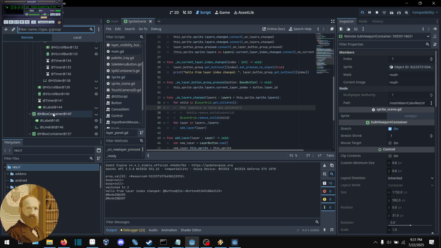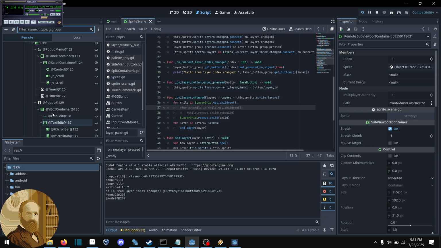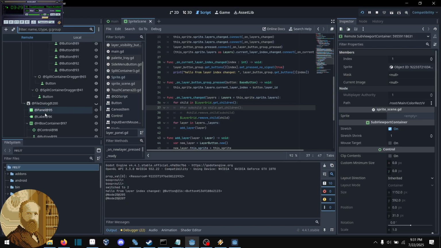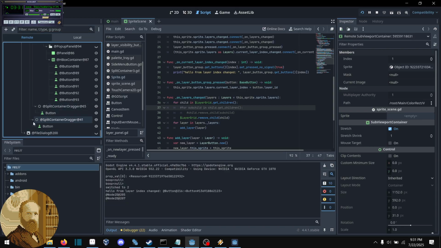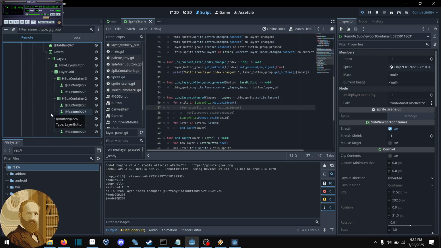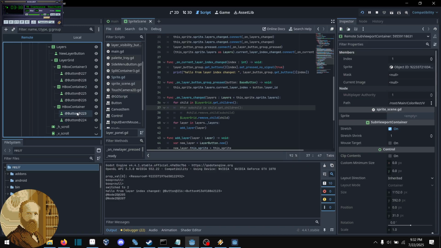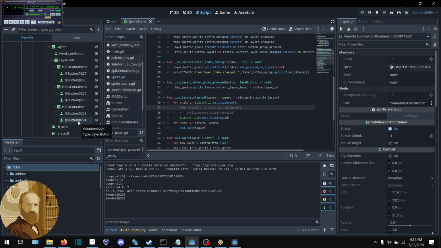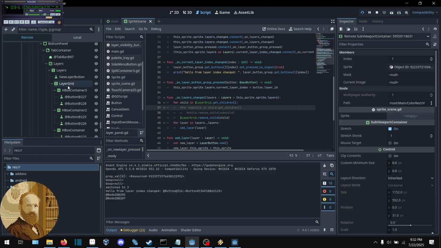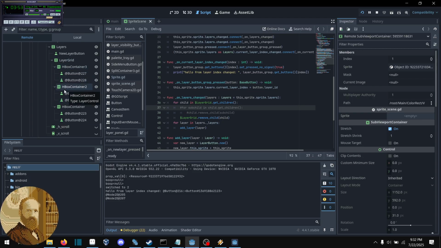Let's see, where is it? Looking for layers. Here it is. So it said that this was 216. But we do not see a 216 anywhere here. So that's not great. It's not what you like to see.